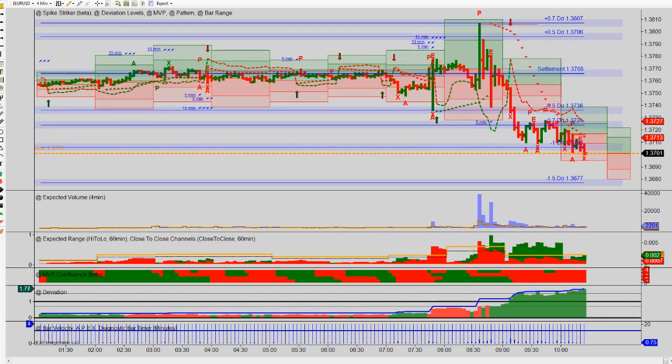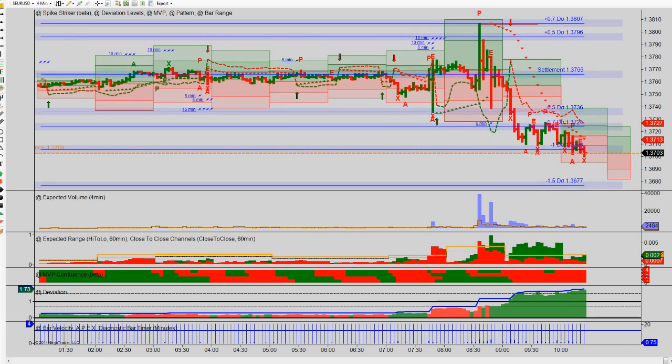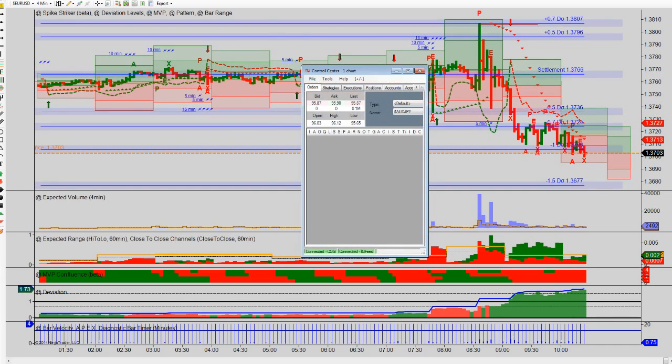And let's see here, the last two pieces we have are on workspaces. The yellow message on the chart was because I had 4-minute volume bars. See how it says expected volume 4 minute? And I had 5-minute bars. Your volume bar or range settings have to be equal to or greater than the size of your bar. That's why it gave me the yellow message. It said you can't use this size of bar. The yellow message is always an error message telling you need to change or remove something, and it'll tell you what to do. So just follow the directions on it. And Ben has built those in to save you from making mistakes.